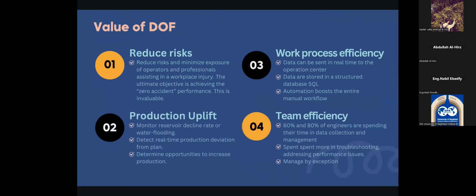The value of the digital oil field, I believe I talk a lot about that one, but this is a summarized slide of that one. So we start with reducing the risk that we have. Reduce the risk and minimize the exposure of operators and professionals, assisting in the workplace injury. The ultimate objective is achieving zero accident performance.